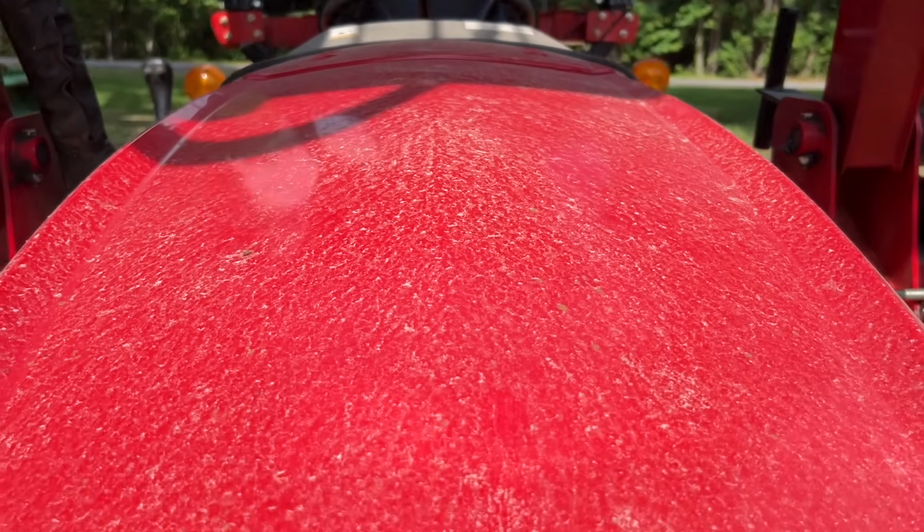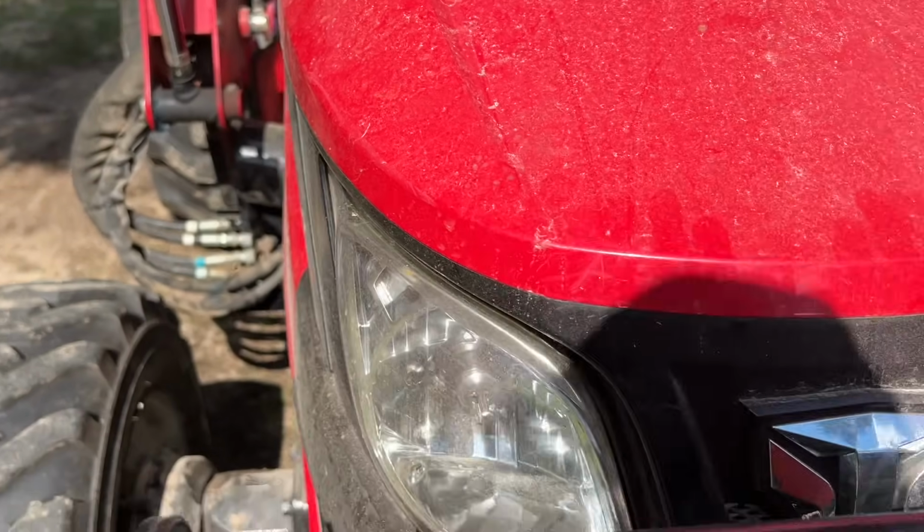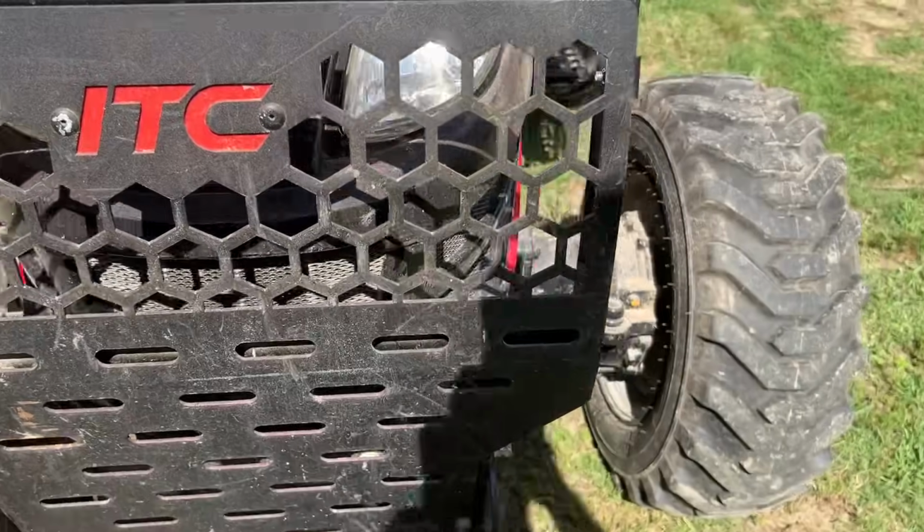Now, it hadn't been neglected. It's been serviced, greased, oil changed, everything's been seen about, but it has not gotten a wash.